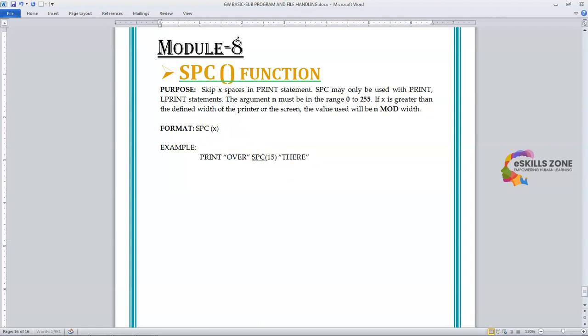If we count the number of spaces from the letter R, 1, 2, 3, 4, 5, 6, 7, 8, 9, 10, 11, 12, 13, 14, and 15, you can see that there are 15 spaces.